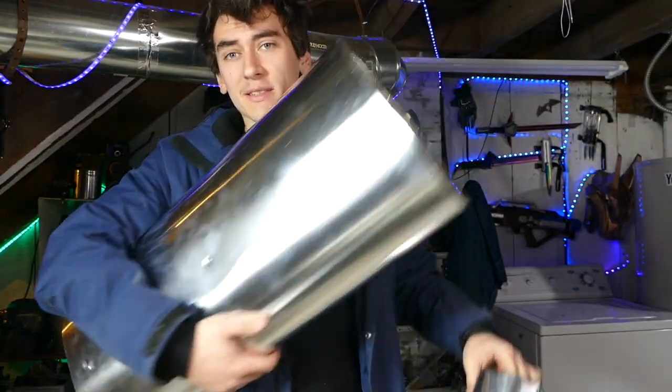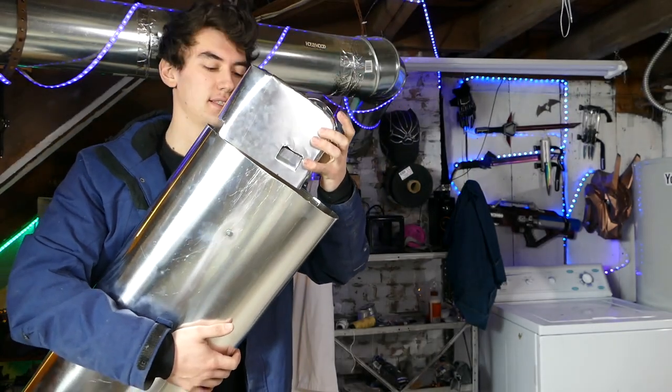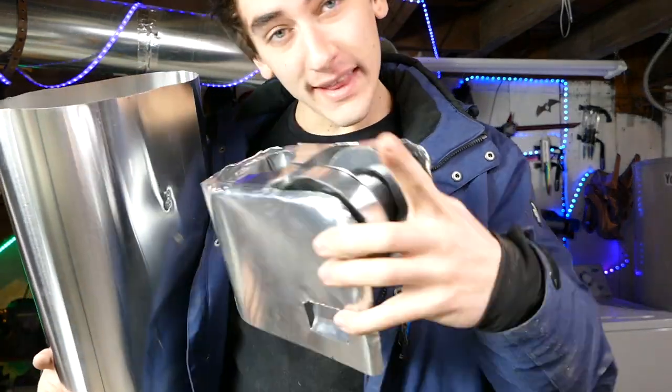So we got the base made and we got the head. Let's drop the base there. This is going to sit on the top like this. Figure out a way to attach that, make it look nice, and then we'll add a flamethrower, because you know, we want this to actually work.